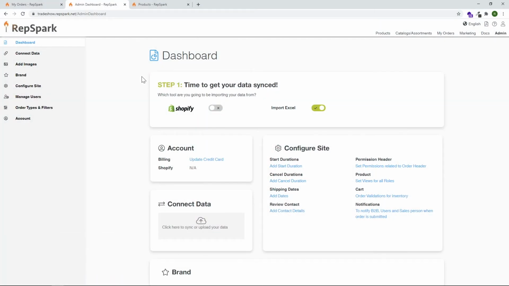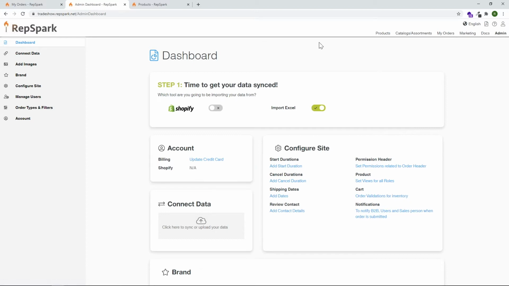So let's go back here to the admin and let's take a look at actually configuring the product data. So again, this website is built out with a little bit of data, but I'm going to go through and show you the process of how I got here. And we're going to go down a little bit of an Excel rabbit hole here just because it's what's required.